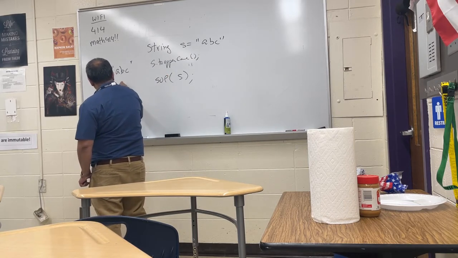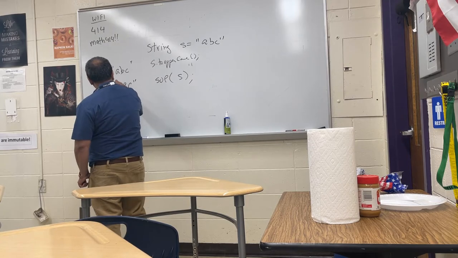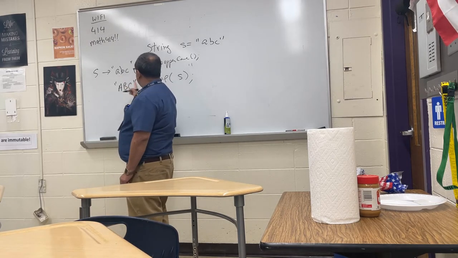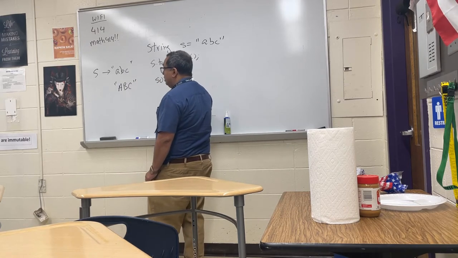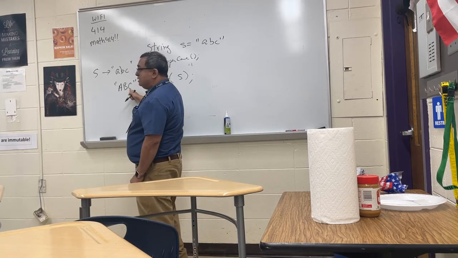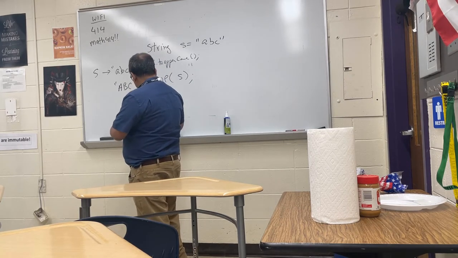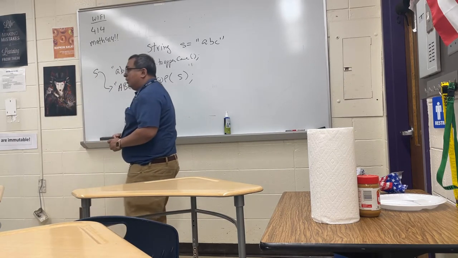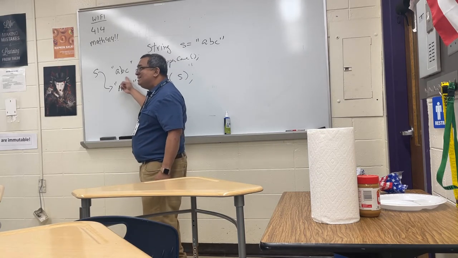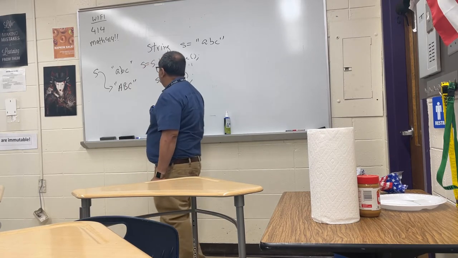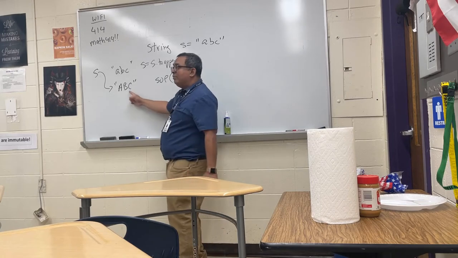So what it'll do is it will create this new string ABC, and it'll go like that. Notice that s is still pointing to the old ABC, so that when you come down here to print it, you're still going to print this one. But if you do this, it creates this one. But now because of this s equals, it comes by and takes this pointer and now switches it over here. Notice that the original string is still immutable. I didn't change it. I made a brand new one. See that, right? So now when I print it, it's going to print the uppercase one.